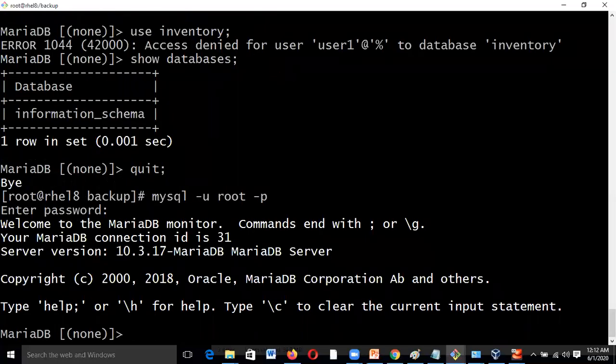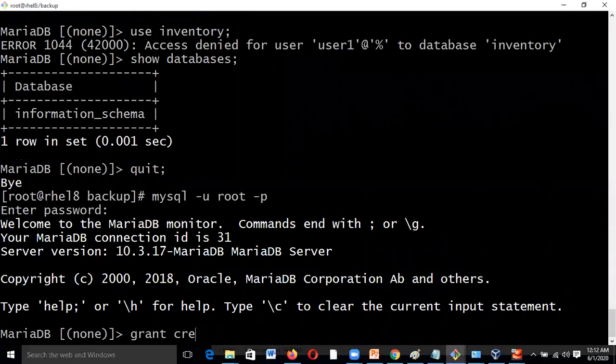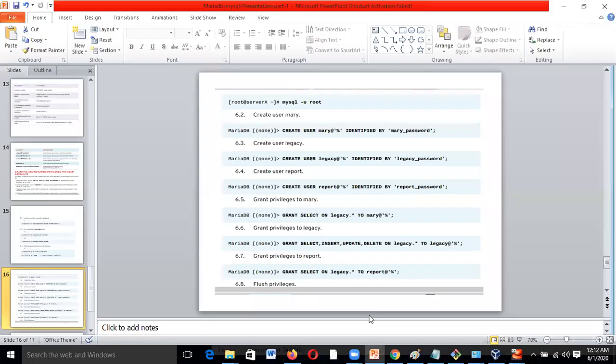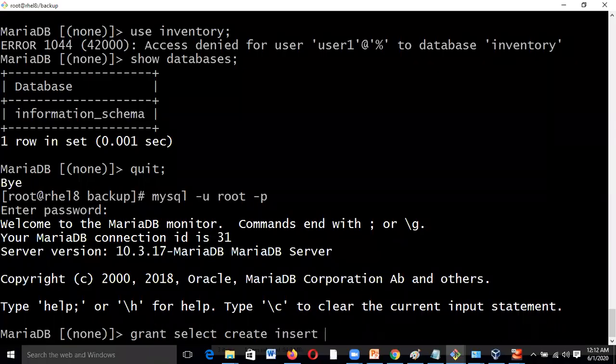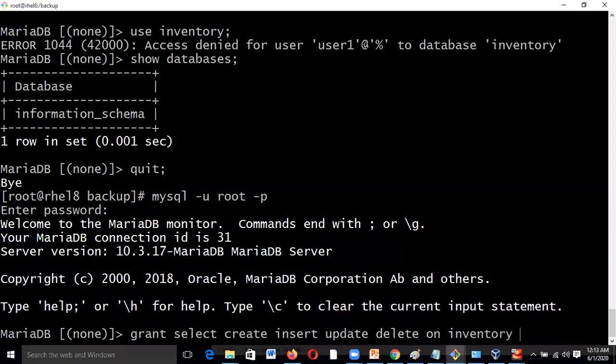Here what we will do: grant select, create, insert, update, delete on inventory to user 1.